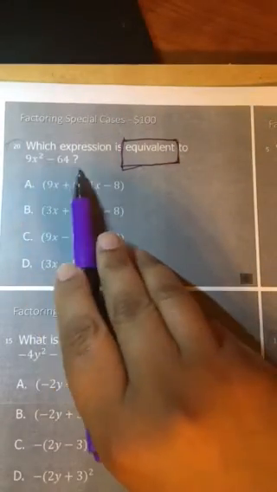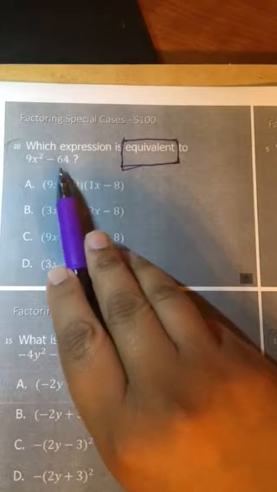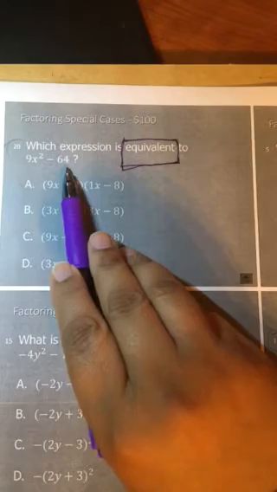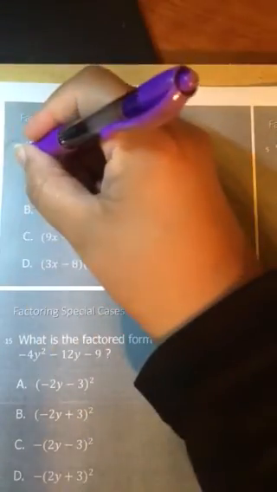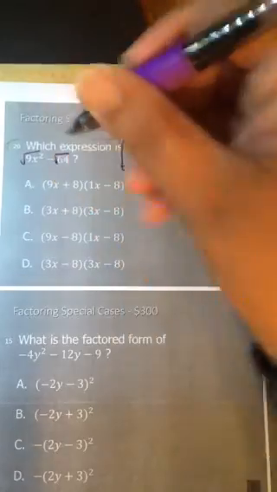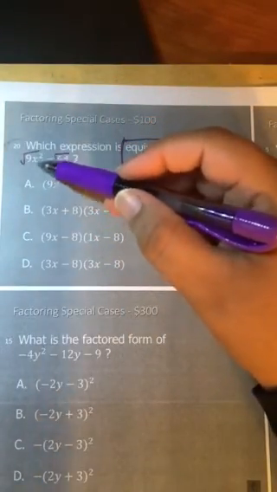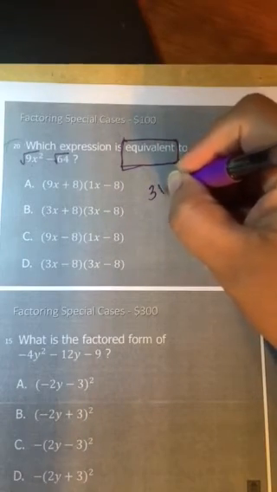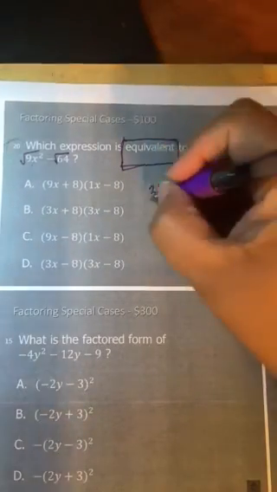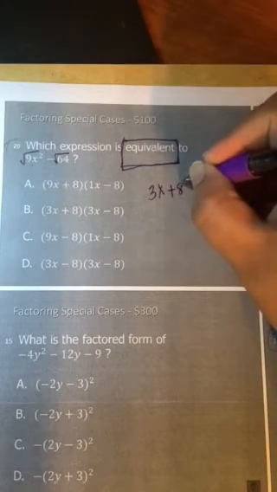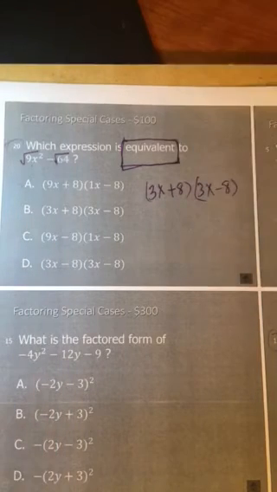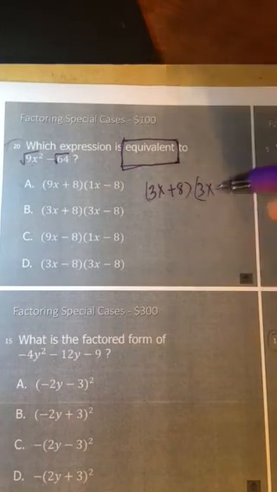Okay, so here, do you see how there's only two terms? That's a binomial. Do you see how 9 and 64, those are perfect squares? I don't know if y'all remember this, but we did spend quite a few days on this. So the square root of 9 is 3, and it's going to come out with an x. And the square root of 64 is 8. So this is where I told you you needed one with a minus and one with a plus. So if you look, that's answer choice B.